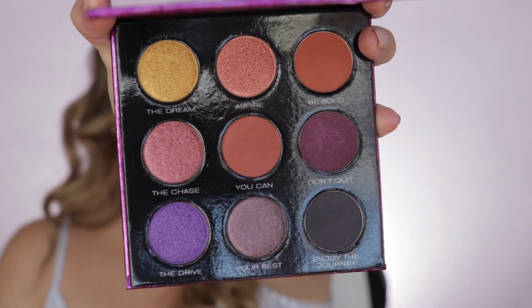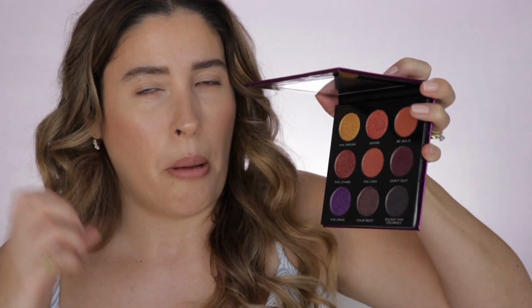This is such a fun palette. Although it's colorful, it's done in a way that I feel like it's not so intimidating as other types of palettes that they have with perhaps too much of a bright shade. I actually like it a lot. Okay, so let's go into swatches right here. Let's just start with Summer Days. And the eyeshadows, they feel so smooth.